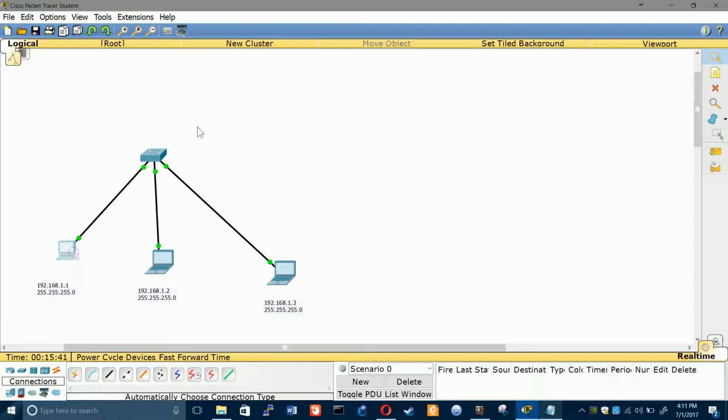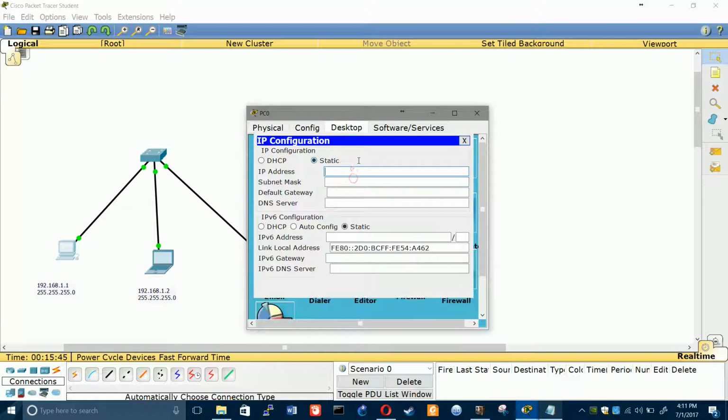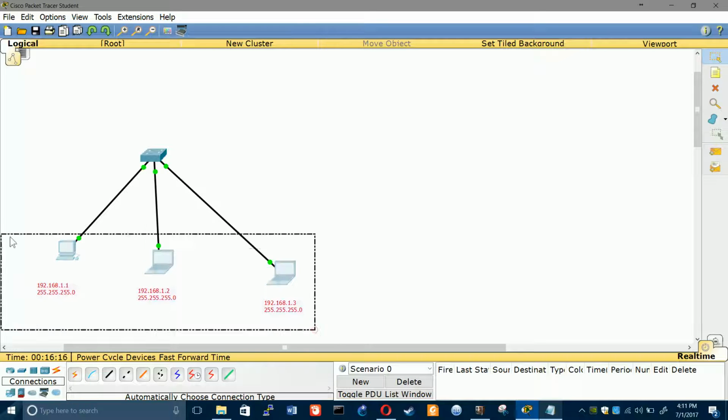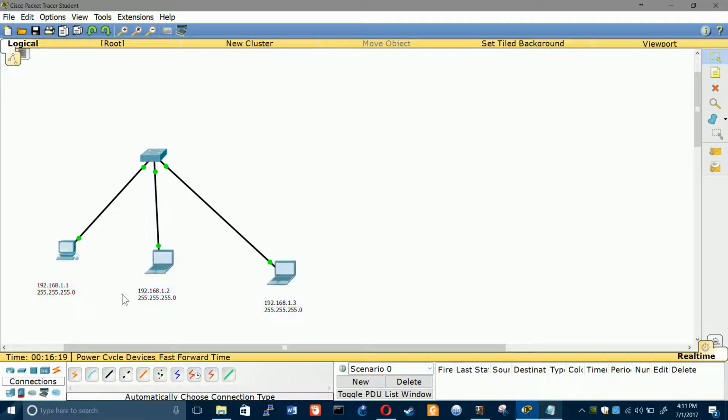go inside the PCs and assign this IP. 192.168.1.1. Default subnet mask, because it's a class C IP. We're going to go here, desktop IP 192.168.1.2. 192.168.1.3. Okay. So what is the network ID of this whole network? The network ID of the whole network is going to be decided by the subnet mask. So my subnet mask says the 3 octets are of network for all of them. Meaning what? 192.168.1. That is why you will be seeing 192.168.1 common in all the devices.